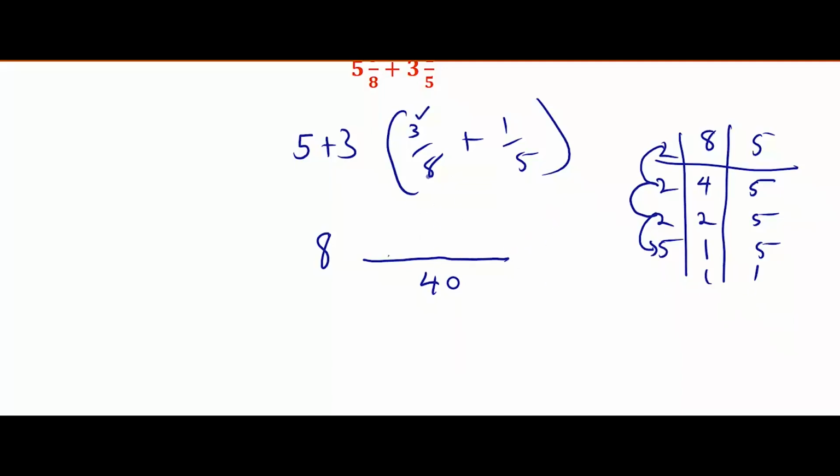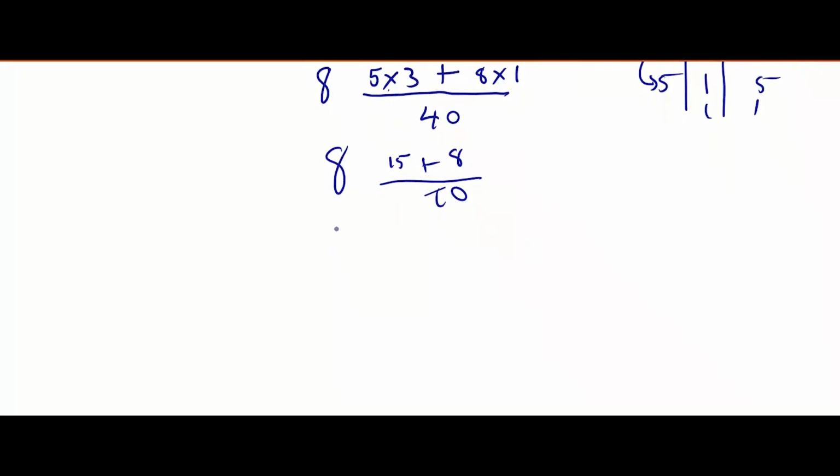Then we say 40 divided by this 8, that will be 5. 5 multiplied by the number on top of it, that is 3. Then add. Then we also say 40 divided by this 5, that will be 8 multiplied by the number on top of it, that is 1. So in this case, we have 8 whole. Then 5 times 3 gives 15. Add 8 times 1, 8 out of 40. So if you scroll down a little bit, we have 8 whole, 23 out of 40. That is the simplest form of it, and that will be our final answer.